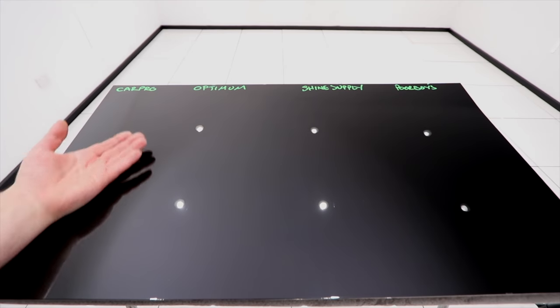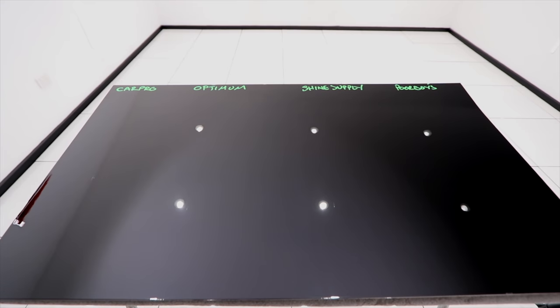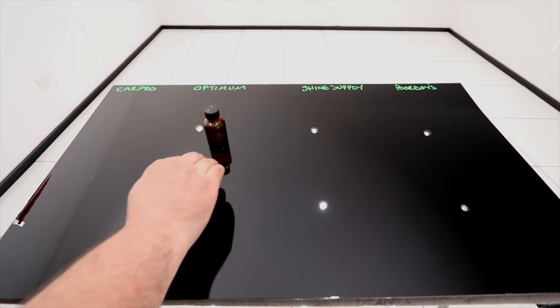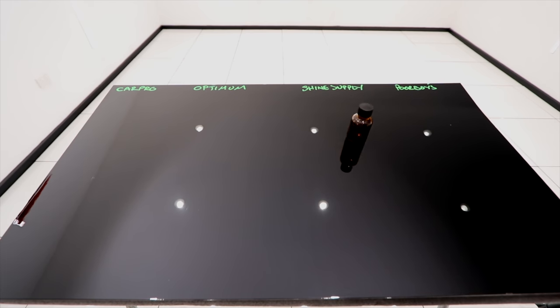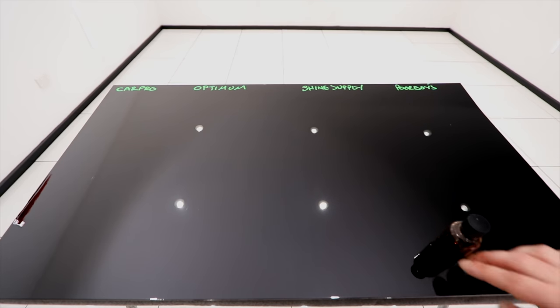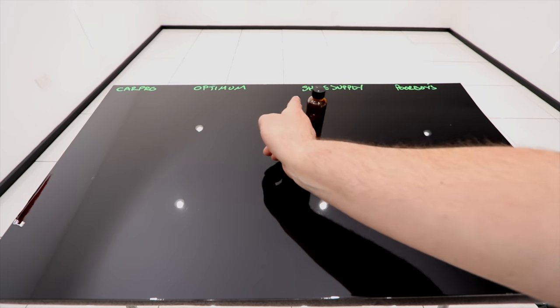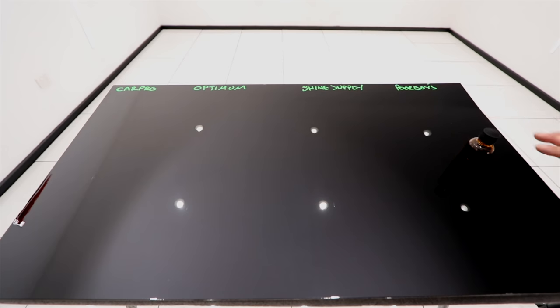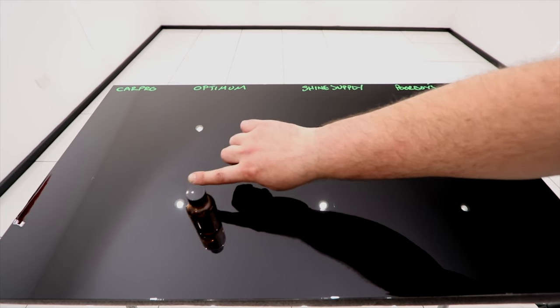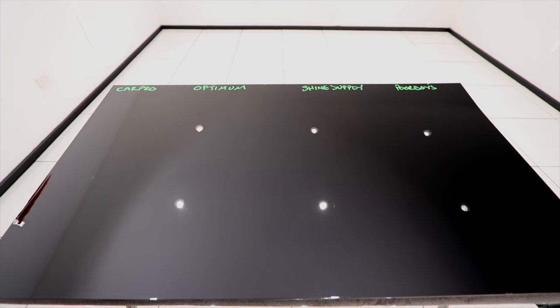The next test looked at their ability to reduce friction and add slickness to the finish of automotive paint. Compared to the feel of bare paint, all the products do create a nice slick feel, but there are some definite differences. As we have a look at my old ceramic coating bottle gliding along the panel, Eco2 did quite well, displaying the least amount of friction and increased slickness over all the other products, while EcoShine was just a small step behind. Spray and Wipe came in third place, and although OptiClean was quite noticeably in fourth place, it was by no means a tacky or sticky finish — it just wasn't quite as slick or silky to the touch as the others.